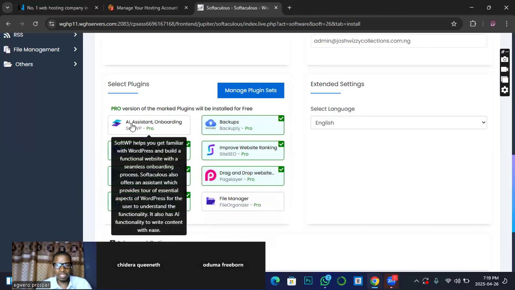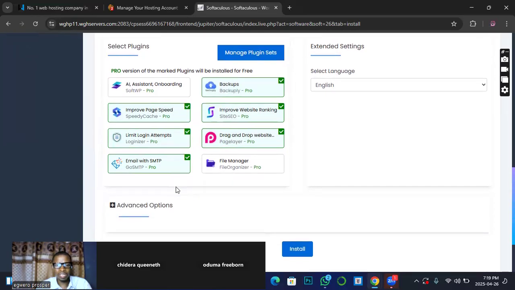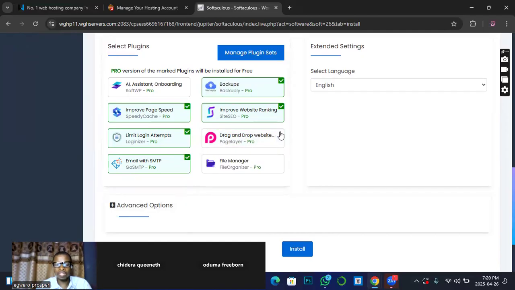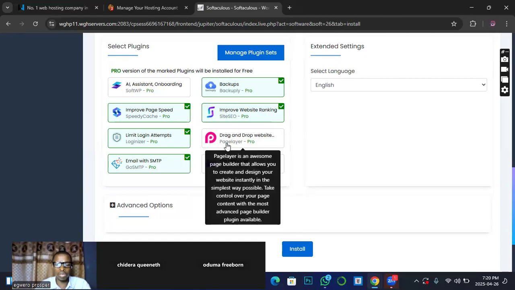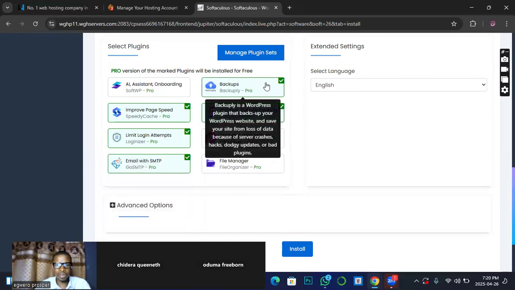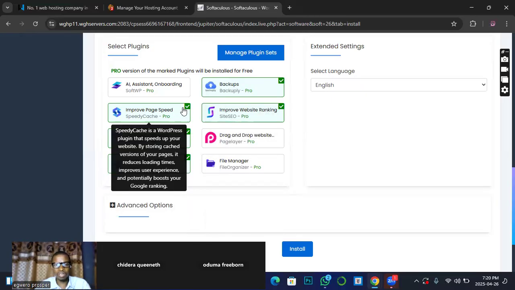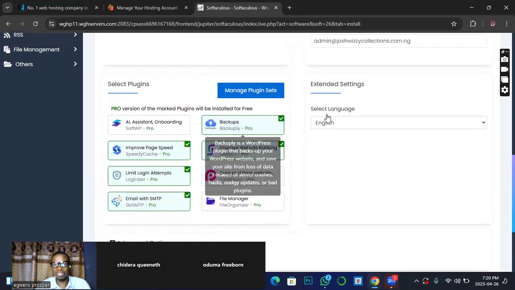Okay, so I turn this off because I don't want it. Then let's see, I also want to turn this off. This is Page Layer. Since we are using Elementor, I will turn it off. That is, I don't want it to install Page Layer automatically. So once I'm done installing my WordPress theme, I am going to go through plugins to incorporate Elementor as my page builder. So I'll check other things if I need them, or leave them unchecked. If I don't need them, I'll leave it the way it is.